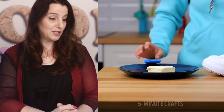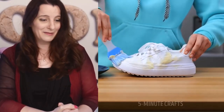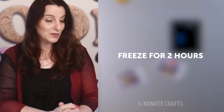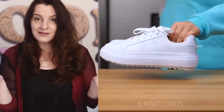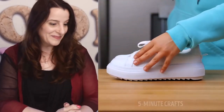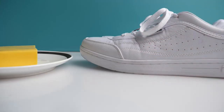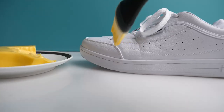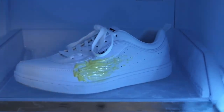If you have creases in your brand new shoes, you go to your kitchen and brush softened butter onto the side of your shoe, then put them in the freezer for two hours, at which point the creases and the butter have disappeared. I have a shoe here with a crease just there where it folds when you're walking, so I'm going to dip this in some butter and brush it on, then pop that into the freezer and freeze it for two hours.